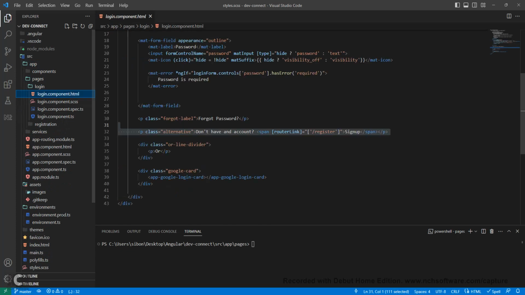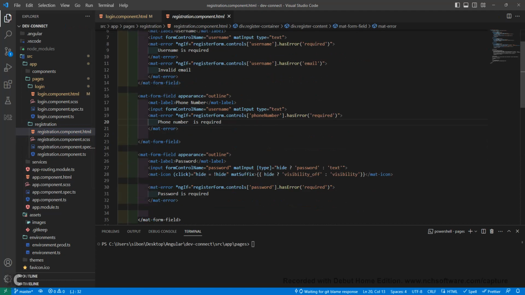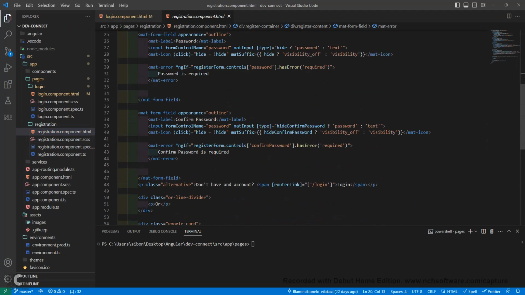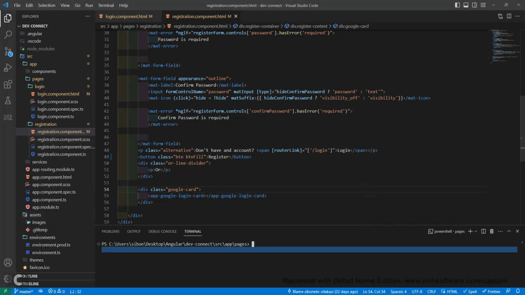Right, so I'll go to the login screen over here and just under this I'll add a button, and the button will use these classes, btn and btn fill, and I'll just have this say login. Then in my registration page I'll do the same thing. So this will go here and this will just say register. Okay, now we're done with adding those buttons.